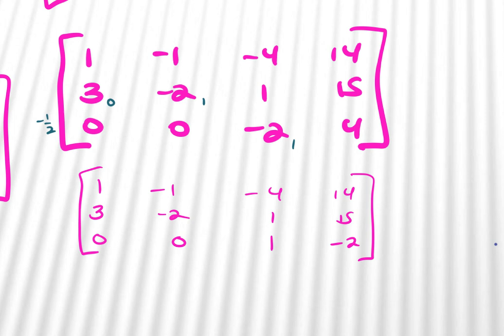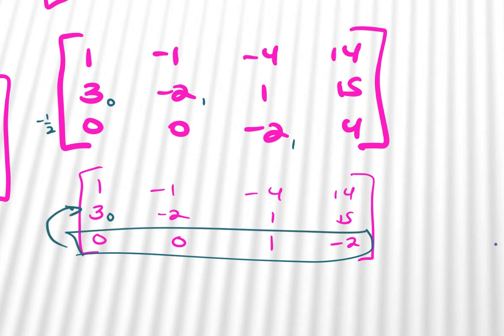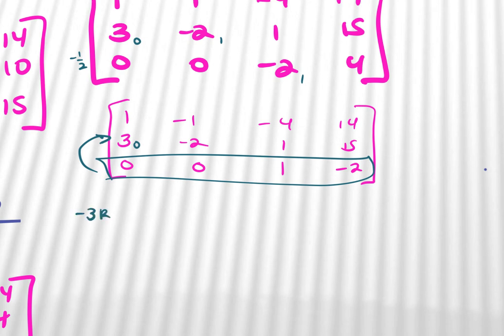Okay, now I still want this 0. Is there anything I can combine with a 0 to make that 3 go away? My only opportunity is to multiply that row with something and then add it, right? So this cannot help me here. I need to cancel that 3 with a negative 3. And I can't multiply 0 by anything to make a negative 3, right? Which means when I go to get that last 0, I have to use row 1 with it. So what do I multiply row 1 by? Negative 3. So negative 3, row 1 plus row 2.